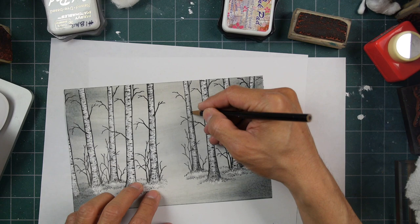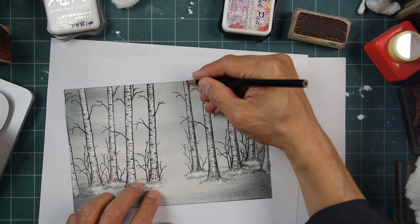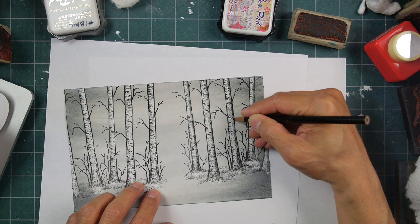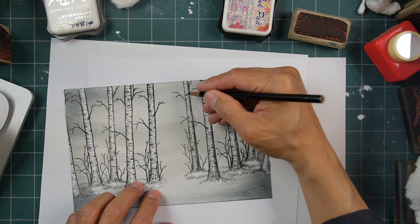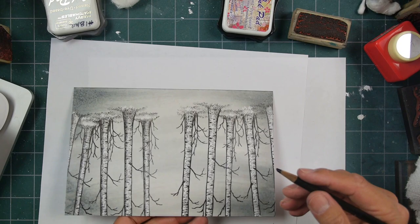You don't have to do it evenly, okay? Kind of do it like down here, up here, wherever. Make it a little bit more irregular in some areas. You can have a common area of darkness like that, but then vary it. And it makes your objects seem a little bit more dimensional, by contrast.